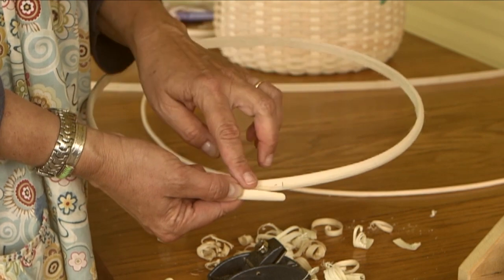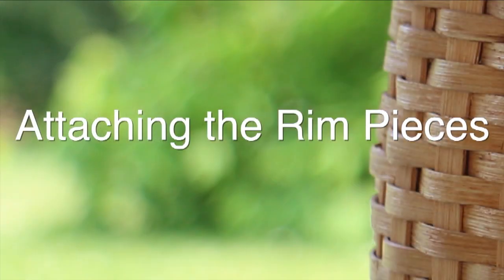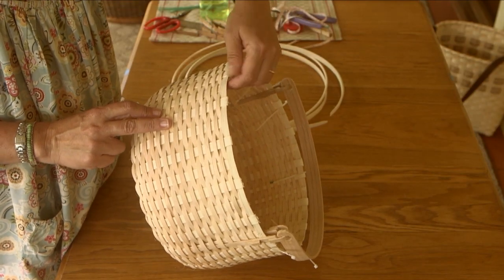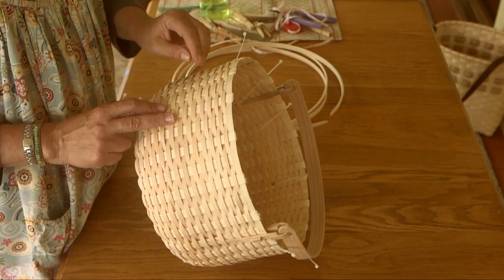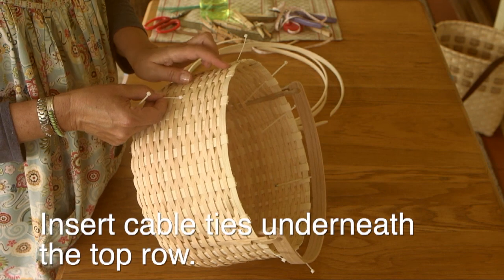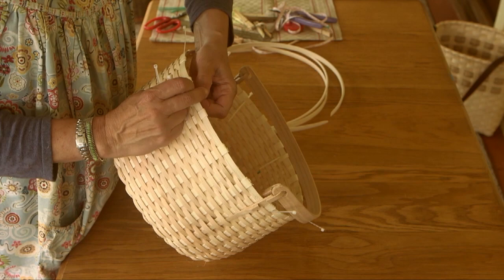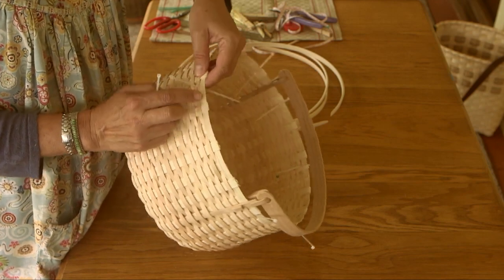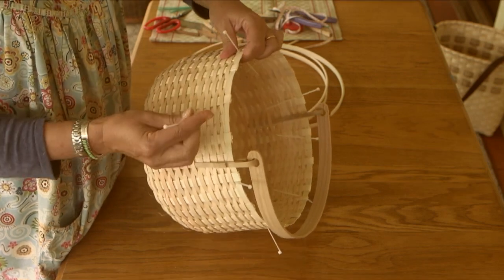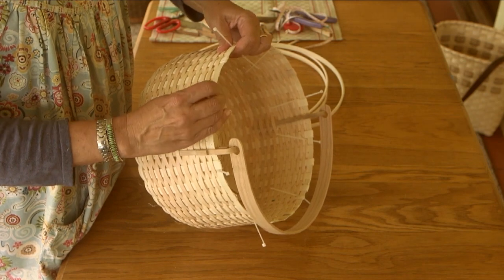You're going to do a scarf joint on the inside rim as well and on the rim filler. The rims are going to fit right over this top wide row, and the next thing you want to do is get your cable ties and go around about every four or five spaces and insert a cable tie underneath that top row. And then the basket will be ready for the rims.